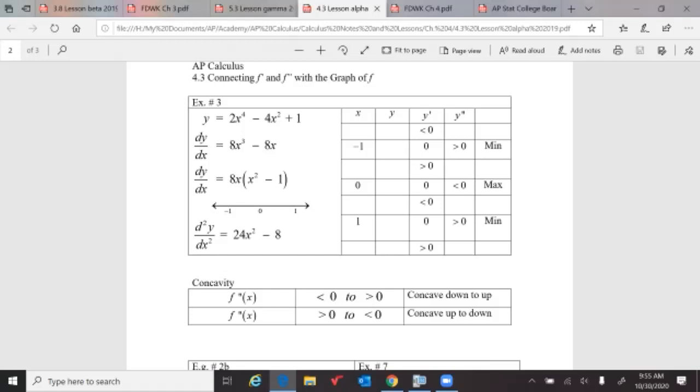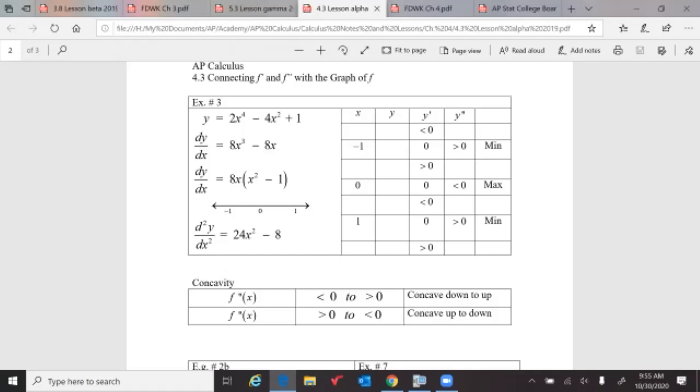You're going to test points to the left of negative 1, between negative 1 and 0, between 0 and 1, and to the right of 1. So here are my zeros in my table: negative 1, 0, 1. Ready? Let's go to the second derivative. It's going to be easier than putting decimals in there without a calculator. Does that make sense? Without a calculator, I want to make this efficient.